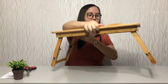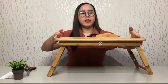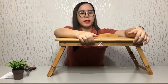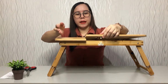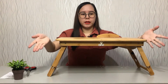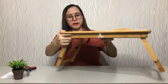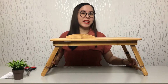So meron siyang lock dito. This one right here guys. Para kapag if you decide na naka-flat lang yung laptop, ito siya ang magla-lock. Dito siya magla-lock. Kasi kapag itinaas mo siya, it's like this one. Okay, so, but if you want to just like the flat surface, yan, there you go. That's the lock. And then, well, that's it guys. Aside from this senda here, that's it. I really like this. It's really cute and I'm excited to use this one today.